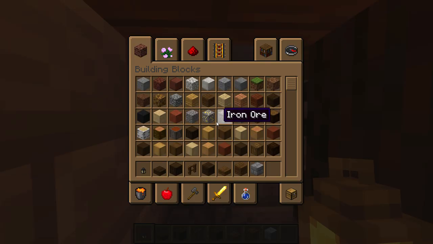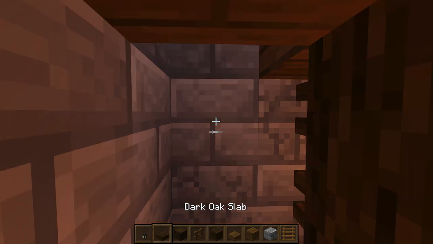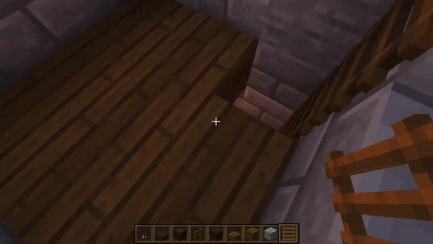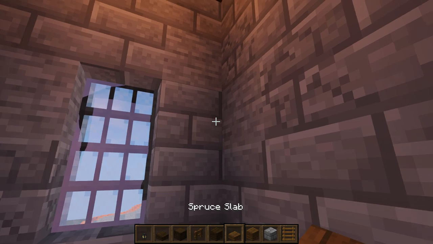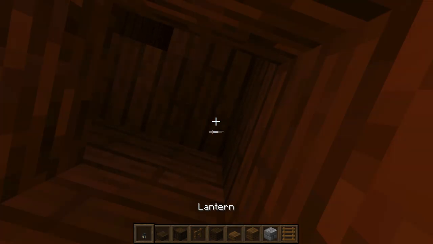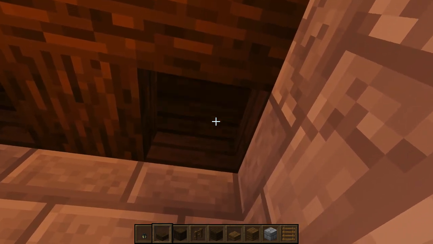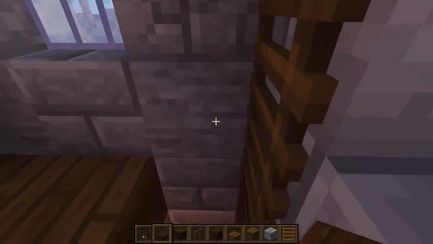Now, because we've got this little bit here, we're going to get ourselves some ladders. And we're just going to literally go 1, 2, 3, 4, 5. And then that brings us up to here to a little room. And you guys can do whatever you want with this room at all. At the very top here, I would suggest putting in a light up the top there just to brighten it up. And then go ahead and just maybe put some slabs into the top part of the corners like this, just to create a little bit of a sort of shape to the roof.